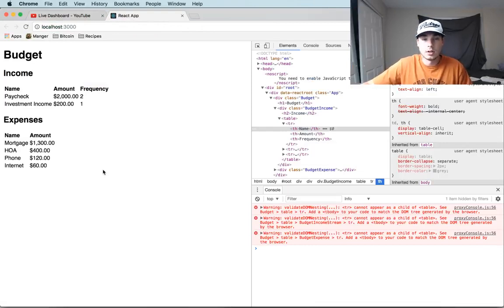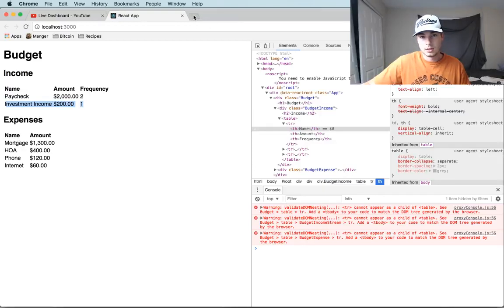Alright, so a quick overview of what our app looks like. We did the front end earlier today. All it is is a simple budget with an income section and an expense section, and these are income items, these are expenses. Haven't even added the totals up yet. So let's create some functionality. Let's make it so that we can save our budget to a web server.